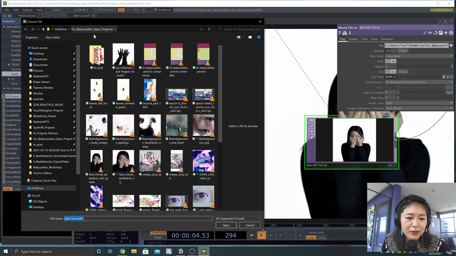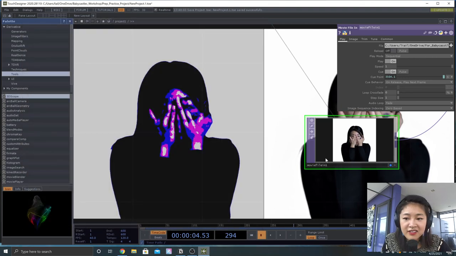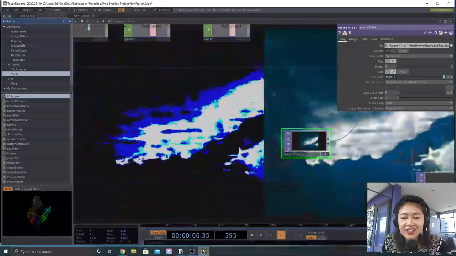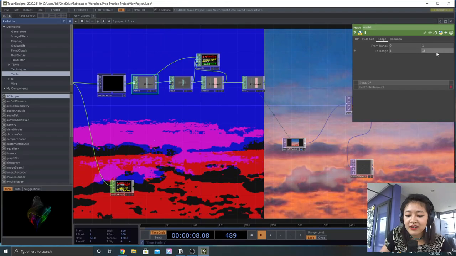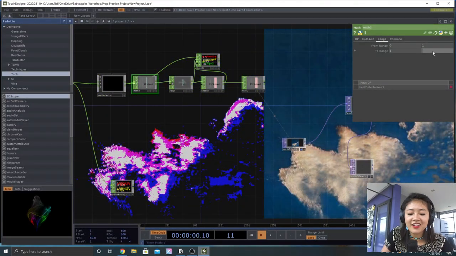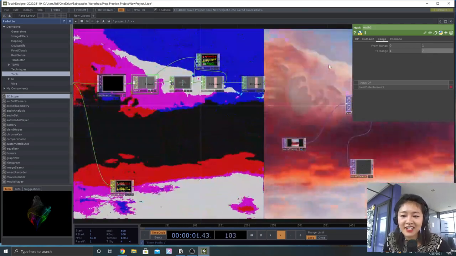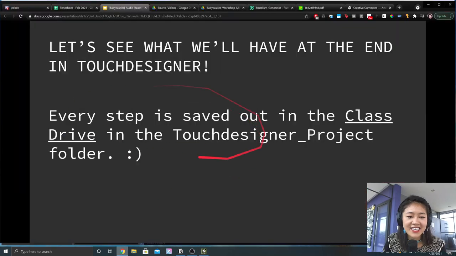Like I said, you can put in any arbitrary video. So I could put in these clouds that I made in Runway. Let me actually make this a little slower. But yeah, you can put any video in, and it's fun to play with a lot of different input videos or source MP3s. Once you have this all set up, it's really reusable, and you can use it for a lot of different pieces. Yeah, I will be going into all of this in very, very minute detail, how you add a video and everything.